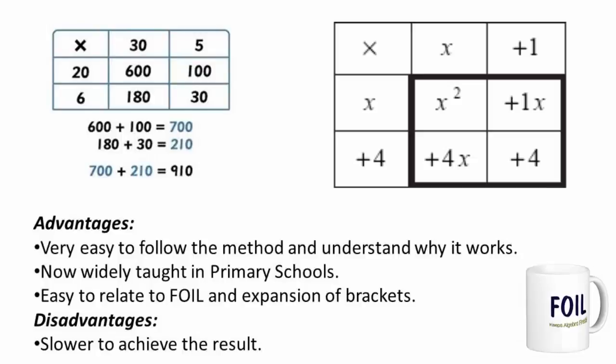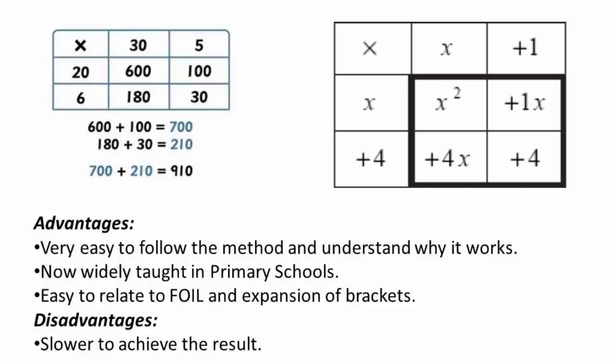Now, if you've never seen that acronym before, it just means first, outer, inner, last. It's a way of describing how students multiply out brackets. I must admit I don't use FOIL much when I'm explaining it, because I just show them it in a grid and I just explain that that's exactly the same as how I do long multiplication.